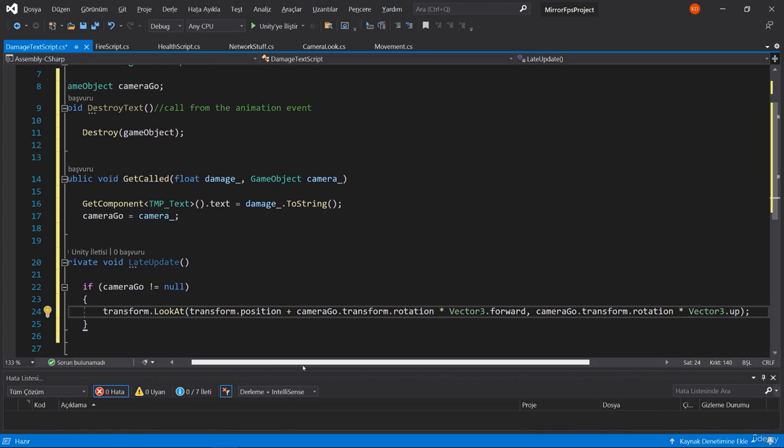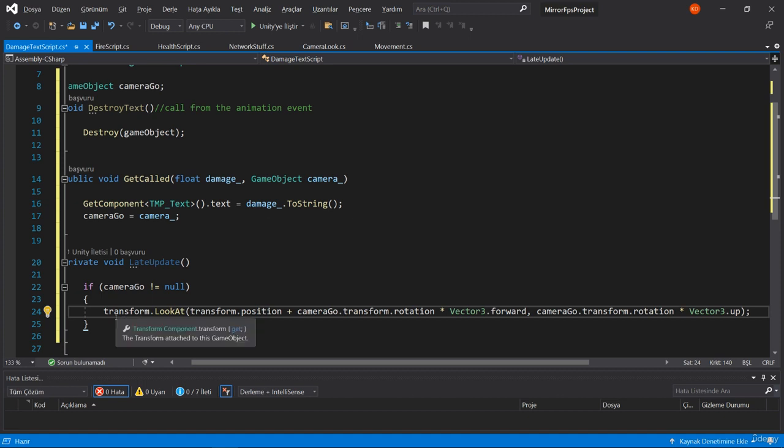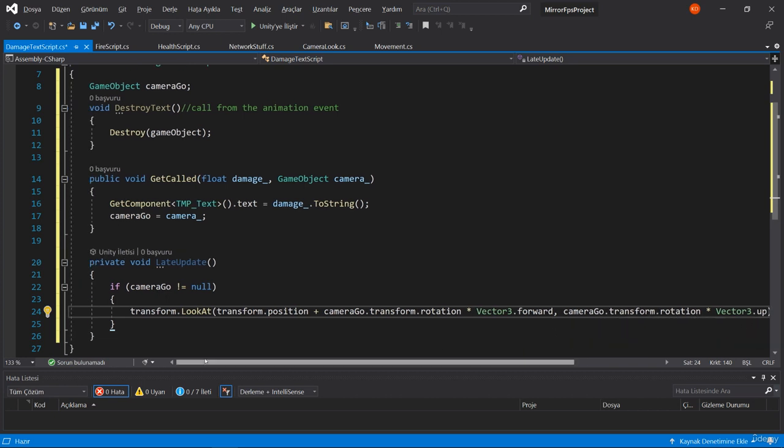This is a bit complicated, so if you get confused or if you don't understand right at first, don't worry, you will understand later. I didn't understand this code at first, but after time passed I understood. So it takes time, don't worry.